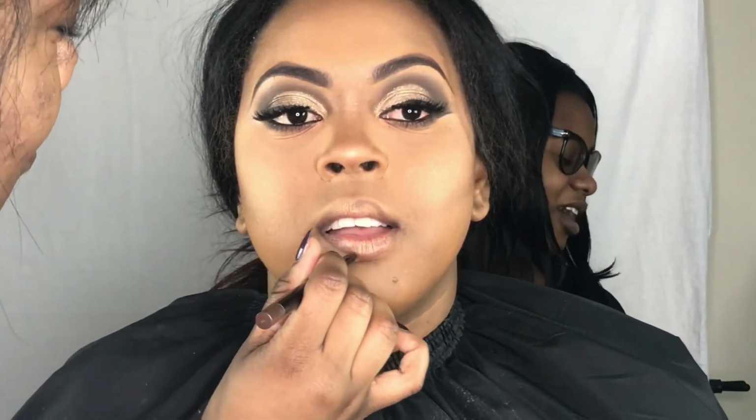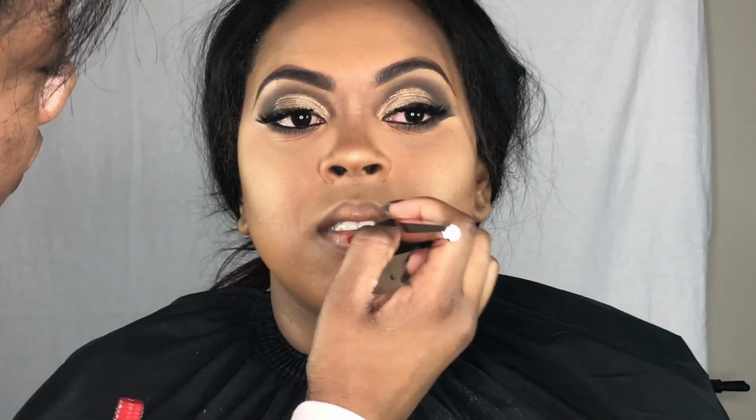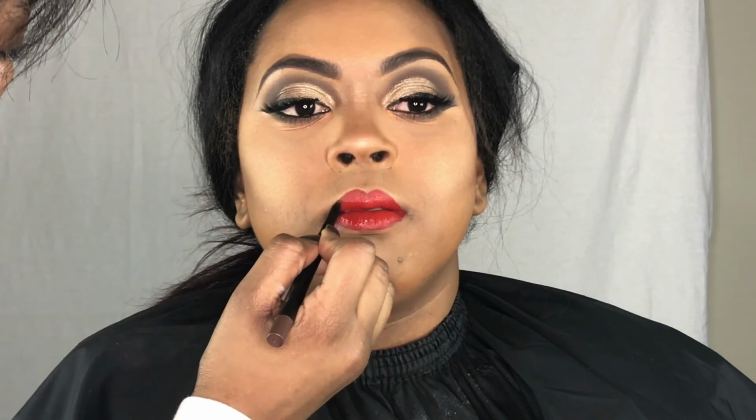And now I'm lining her lips. This is a MAC liner. I'm not sure of the color, but after this I am just going to put on the Fenty lipstick. This is this one in the red color. And to blend it in just a little bit more, I'm going to take that liner again and just smoothen up the edges.